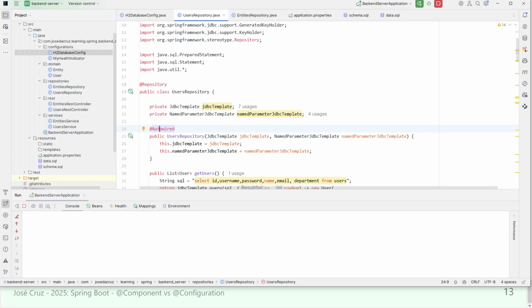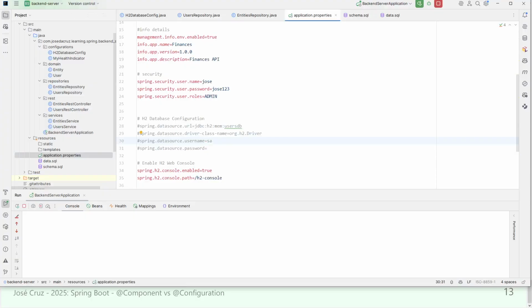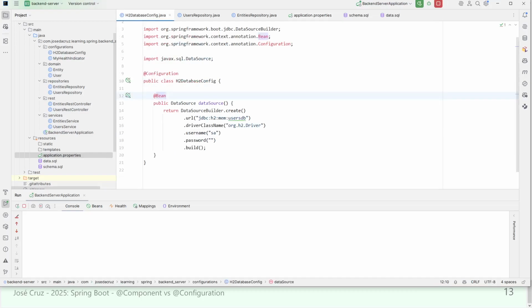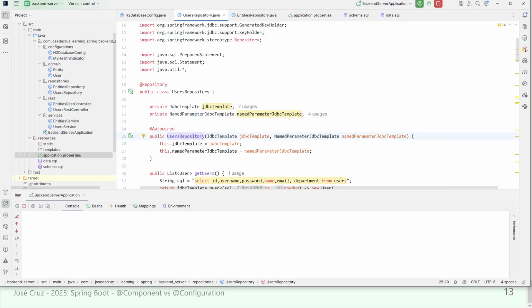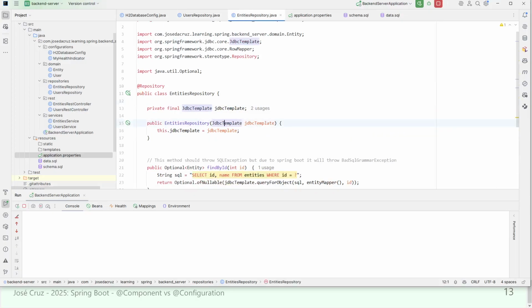And Spring Boot will look for a bean. When you are using application properties, this configuration will be translated into a bean, because of this spring.datasource prefix, and Spring will understand, okay, this is a bean, I will create a bean for this. But in our case, we ourselves created a bean that was scanned because of this configuration, and then an instance was created and put in the Spring context. This means that when the JDBC template looks for a data source, it will find it in the Spring context, and the JDBC template will be created and injected in our users repository and in our entities repository here.